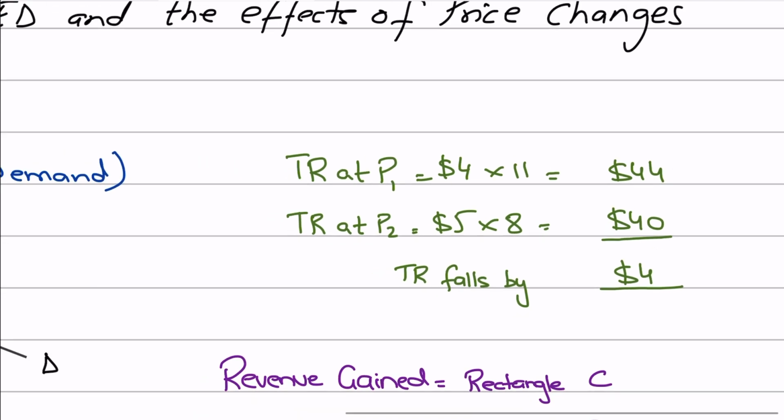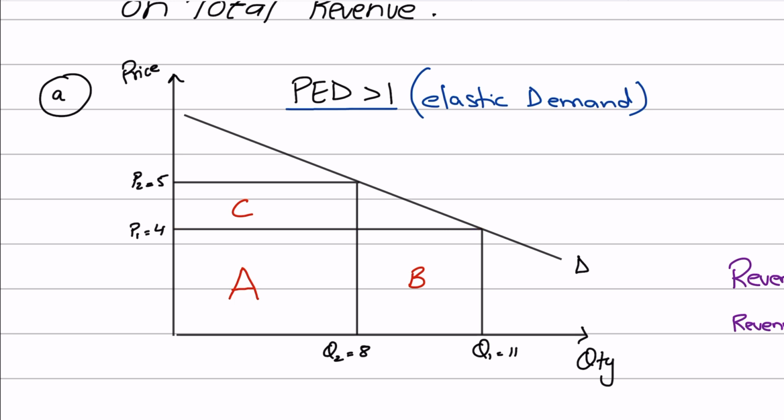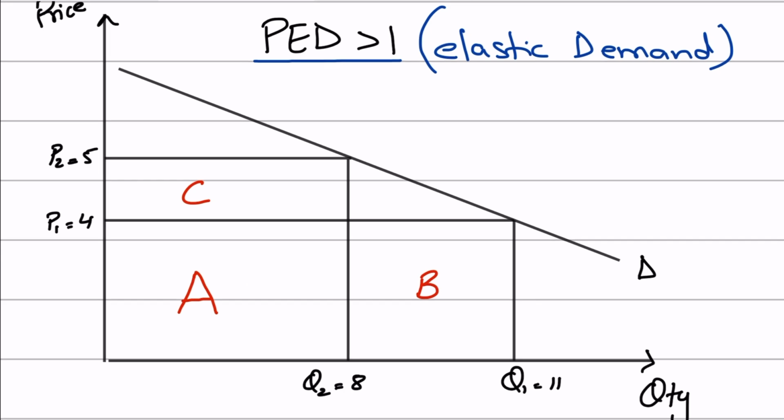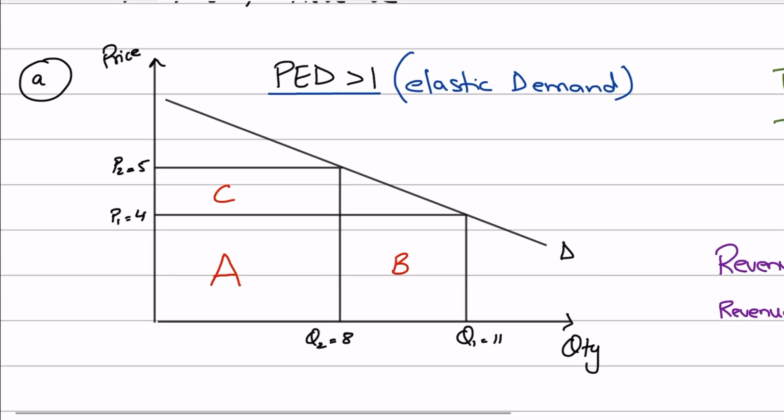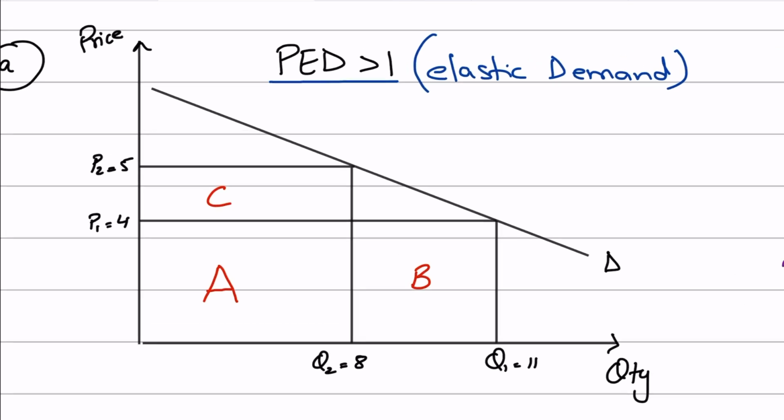अब एग्जाम में you don't need to numerically prove this, आप सिर्फ areas दिखाएंगे. And so what you see is that what is your old revenue, since you this 4 times 11, this bigger rectangle, I have represented this A plus B. अब एग्जाम में बच्चे क्या करते हैं, which is not wrong, but the presentation matters. जो टॉप स्टूडेंट्स होते हैं ना, A star students जो होते हैं, और students who end up with distinctions, और the top students who leave no risk, no margin for any sort of risk, right?